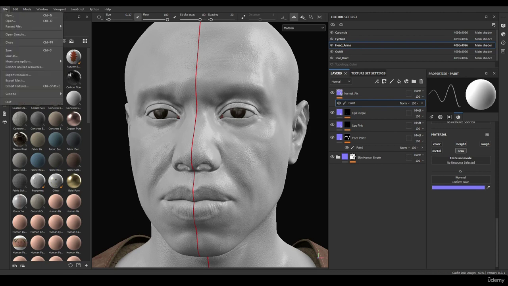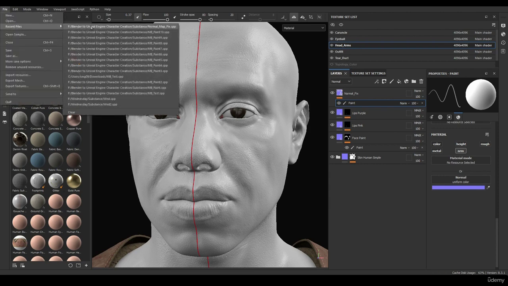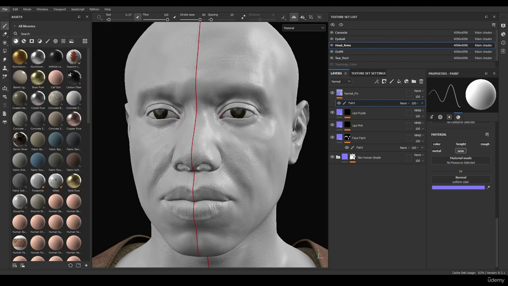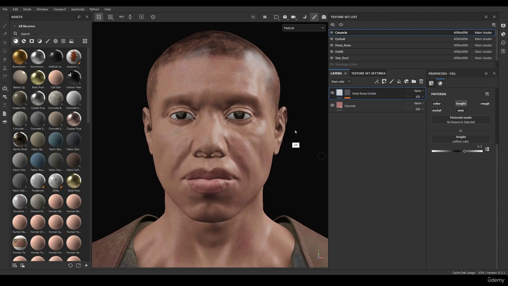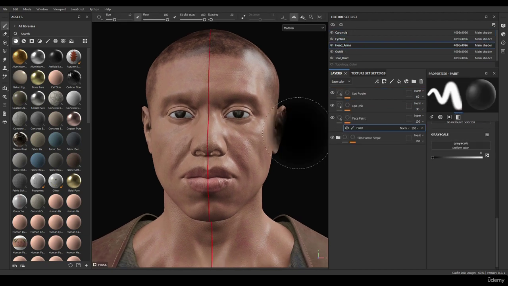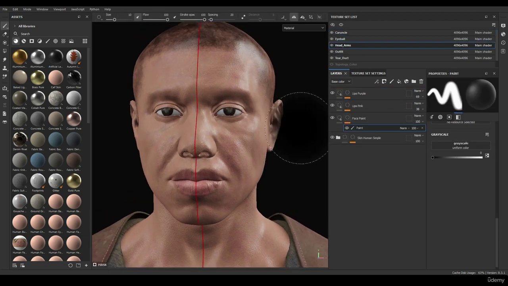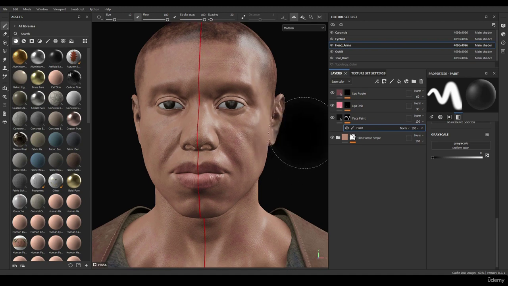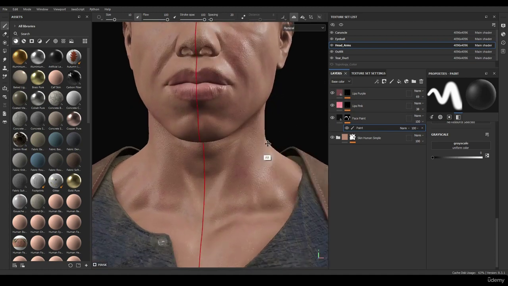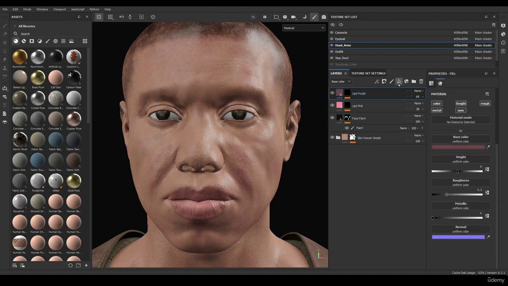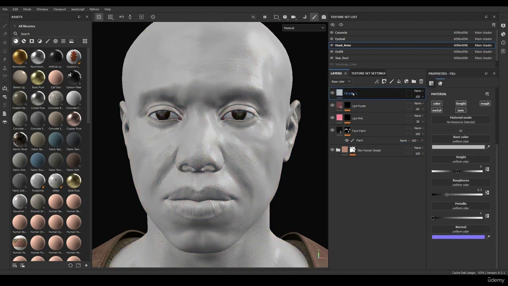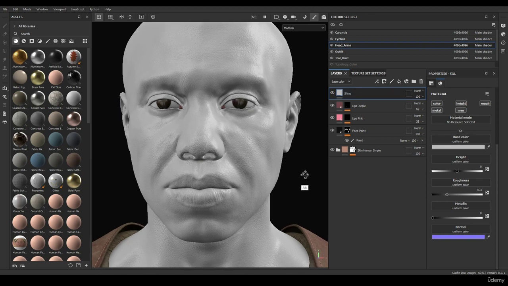Then I'm going to open my old file, which is this right here. And back onto, I'm going to go to my texture set right here. Okay, and it's loading. All right, and to create the shininess on certain areas of the face, we have to create a brand new fill layer. And I'm going to just call it Shiny. Yeah, I know, pretty cool name, right?